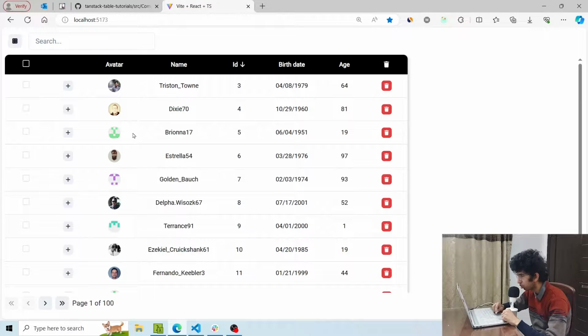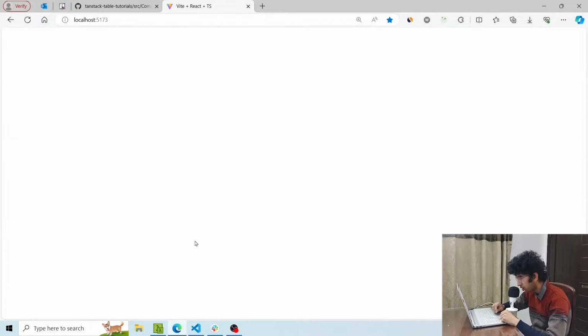a very easy API. So we'll see how we can use the Tanstack Table API to make powerful tables like this. So if you want to learn how to make this table, stick around till the end of this video and you'll surely learn a lot. Okay, so now I have emptied everything in the project and you can see that I've got nothing here. I will build the table from scratch so that you can understand how this library works.